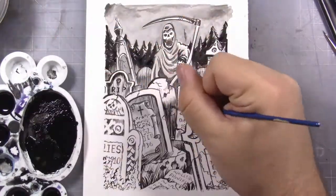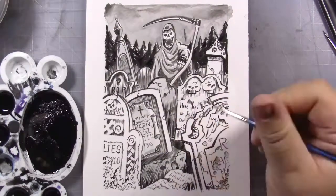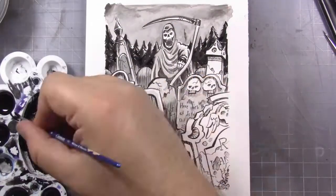Frankenstein Meets the Wolf Man in '43 opens with an amazing cemetery scene. It's not really crumbly per se, but it's got that great old Universal horror atmosphere of the full moon and the spooky fog and stuff like that.